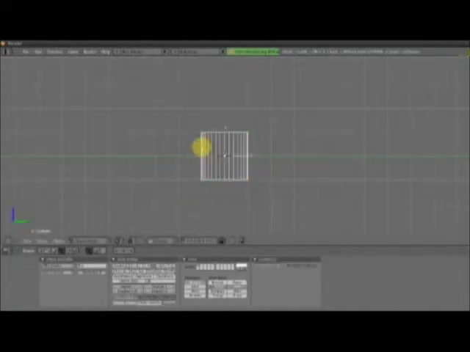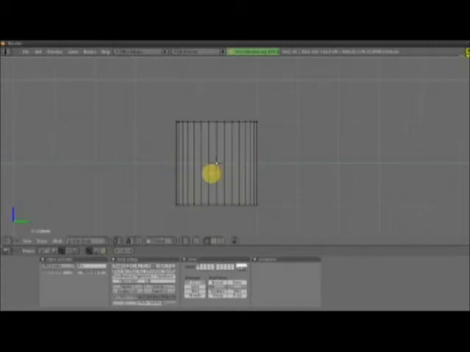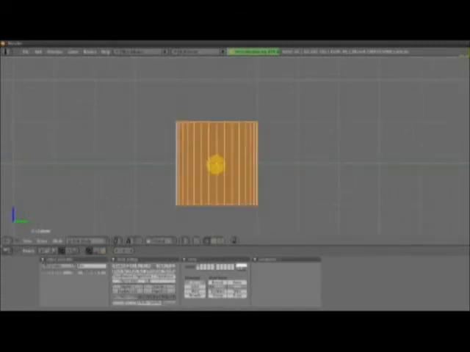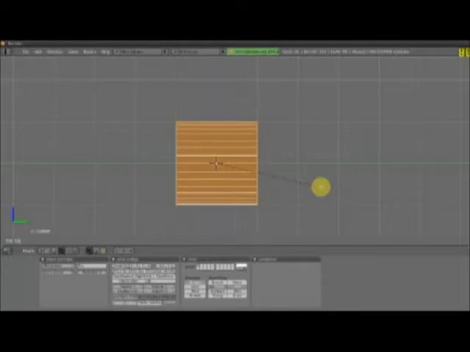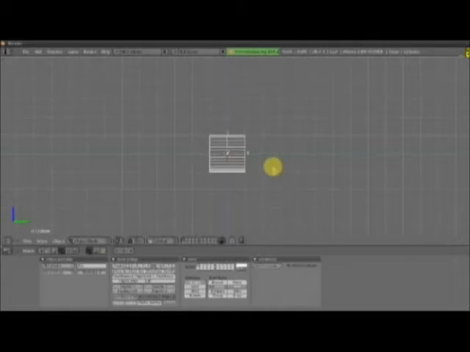So you're going to hit tab to go into edit mode. You can either press tab or you can go down to this drop menu and click edit mode. The other modes don't matter. I'm not going to do that. Edit mode. You're going to hit A to select all, hit R to rotate. We're going to hit R and then type numbers 90, and either click enter or just click to confirm it. So what I did is the axes are still the same way, but this thing is now horizontal. That's what we want. Simple.